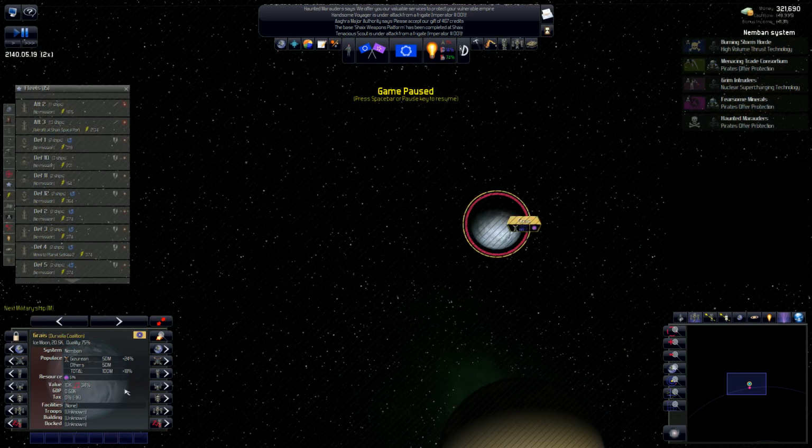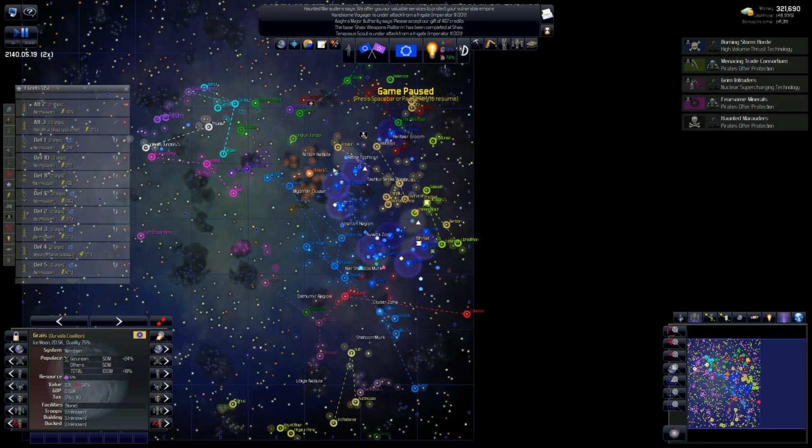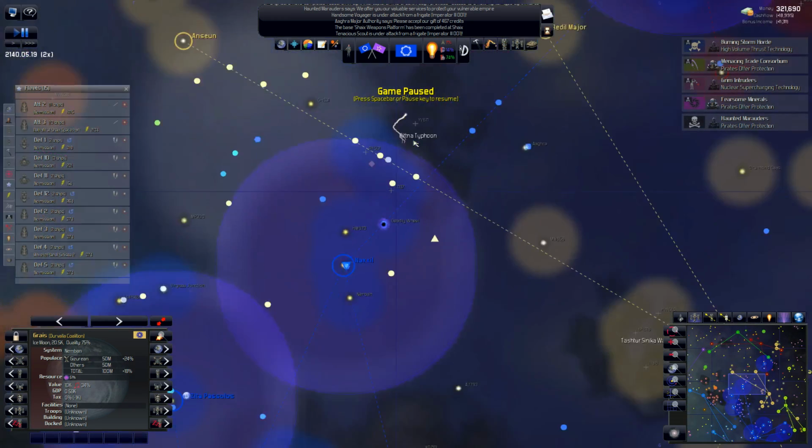I'm gonna do something I've never done before. I can't do that. I can have the pirates protect my colonies but not attack them directly. That's interesting.